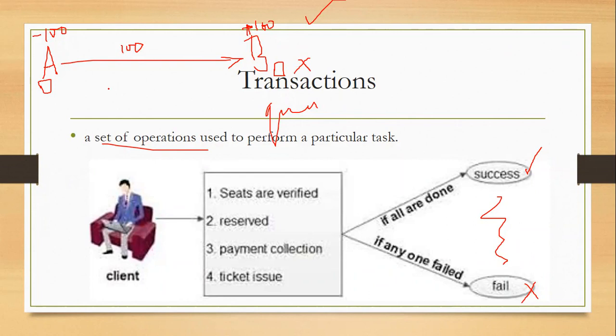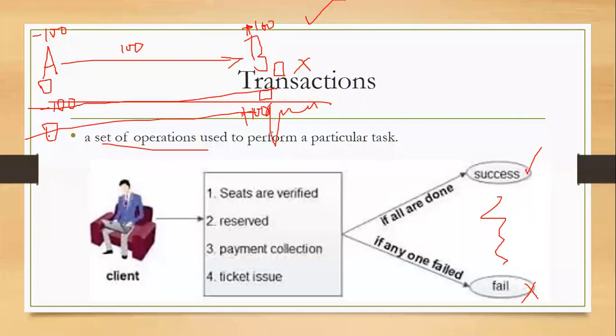The transaction failed. Now, in a normal transaction, you will never have a case where money was taken from A's account but did not go into B's account. There might be a delay, based on banking hours and so on, but there will never be a case where A's account is less by 100 rupees and B's account got nothing. You will also not have a case where A's money is untouched but B happened to get plus 100. This will never happen. Either A's account is less by 100 and B's account is greater by 100, or nothing happened. These are the only two cases.